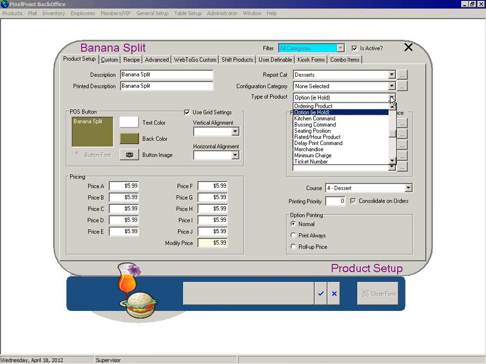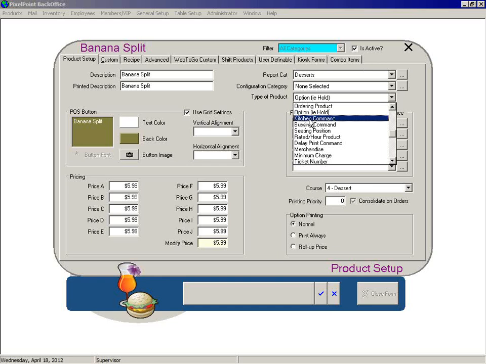You select that, and what will happen is that will change how it appears within the check, and how it also appears within the printout. Because the modifier will attach itself to the master item it's been ordered with, for example, a hamburger with cheese or a salad with a salad dressing. And wherever that item prints, that modifier will follow with it as well, and it will be indented on the printout.